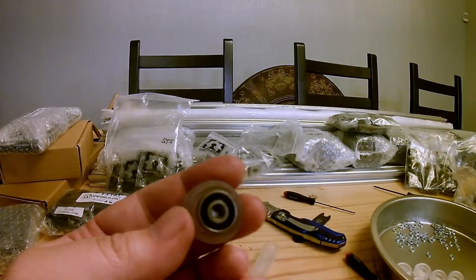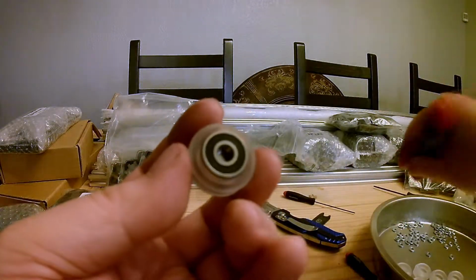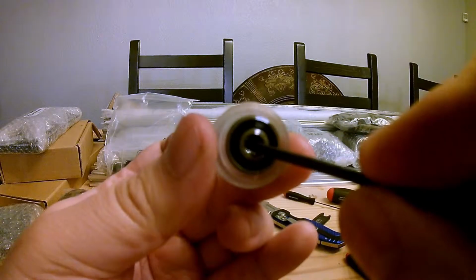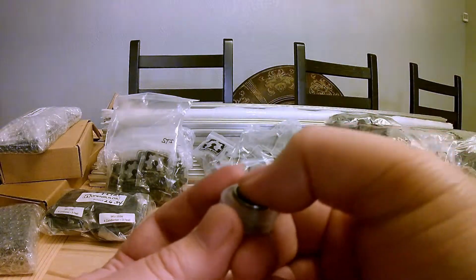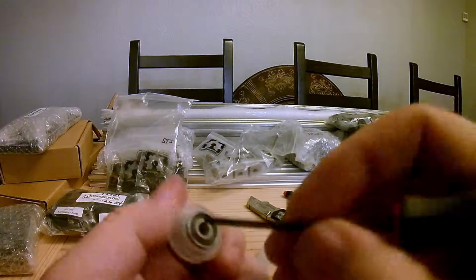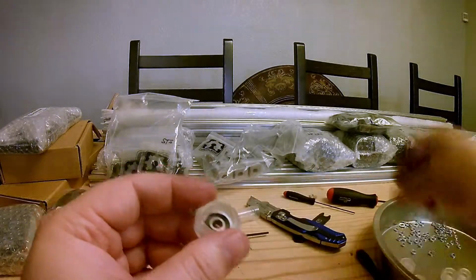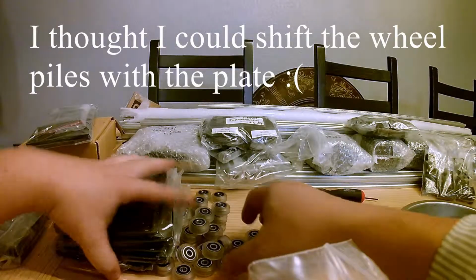So this one, you can see it's a little off center. I believe the edge of that is resting on that lip. So yeah, it's a little snug in there. If I just move it with this screwdriver, it's loose again. What I'm going to do is just center it, hold this wheel vertical, and then that little click you heard was it going in the rest of the way. Damn it.